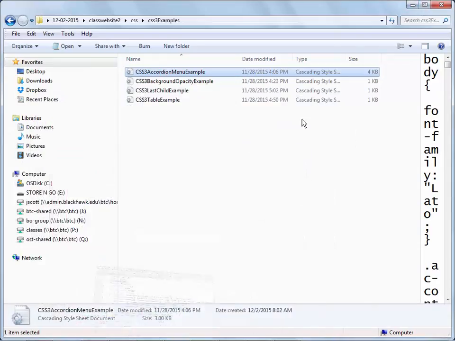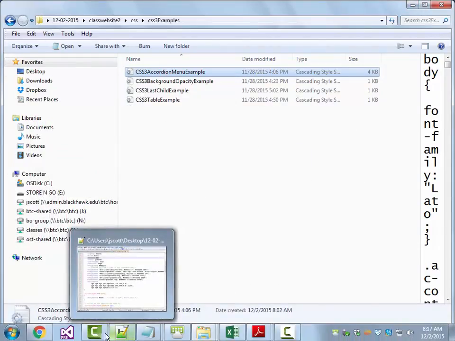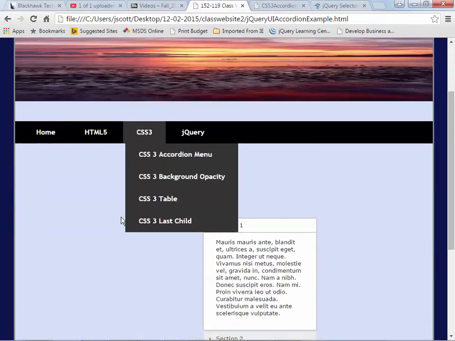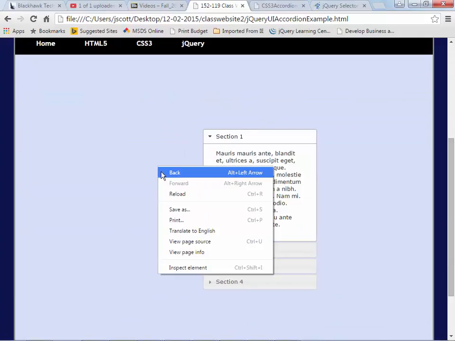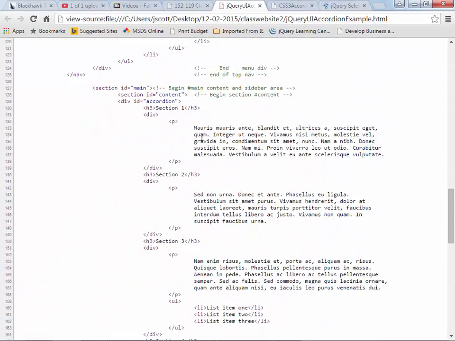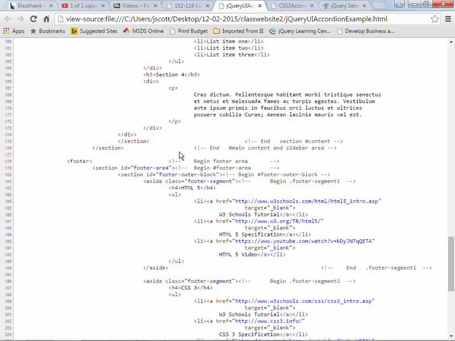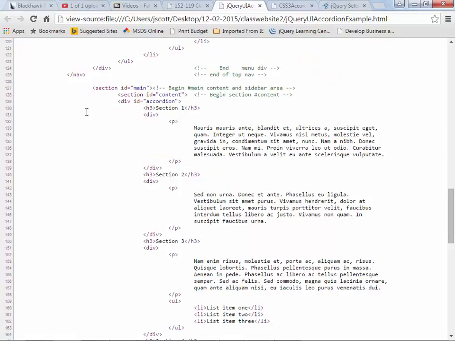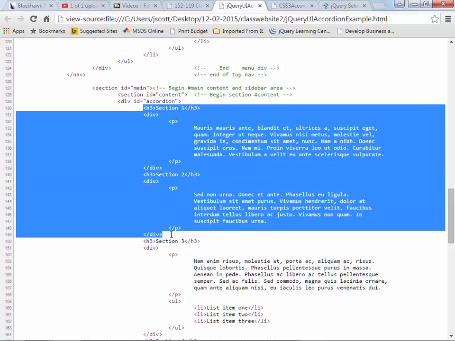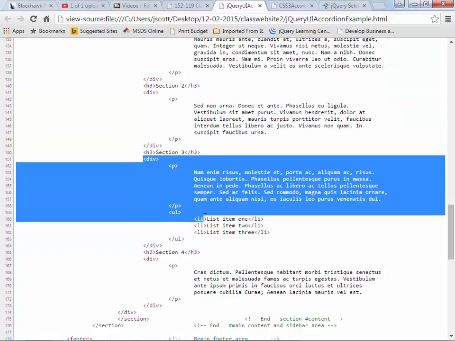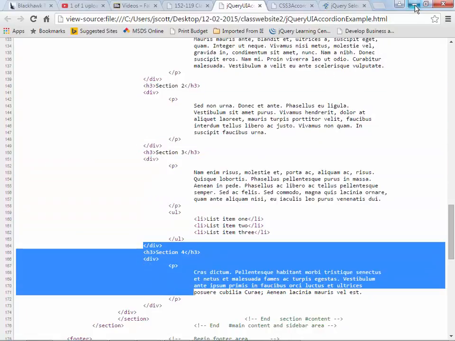Now, on the other hand, if we go in there and we look at the jQuery one, what you're going to notice in here, if I do a view page source, is it's not going to look all that different. This is the stuff that was set up for it. But there had to be some jQuery that was set up to make that work. That should make sense. So what did we do in here? Well, we set up a div called accordion. This is the first thing that's in there, so that's the first one. This is the second one, that's the third one, and that's the fourth one. That's the good news.